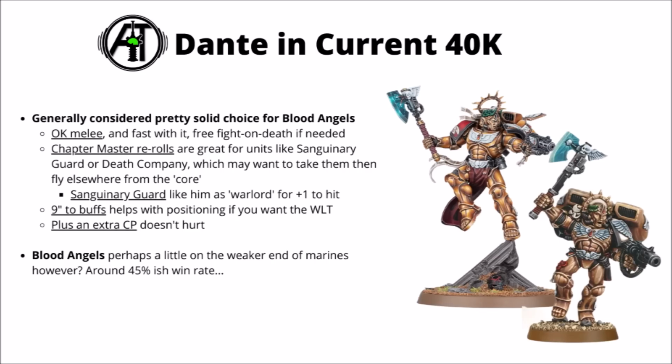I feel like the Chapter Master rerolls are pretty handy for Blood Angels as well. They've got lots of jump pack units that might want to go venturing off on their own. He could potentially throw the full Chapter Master rerolls on something like Death Company or a Sanguinary Guard unit, and then not have to worry about them keeping within aura range as they go charging off later in the turn.